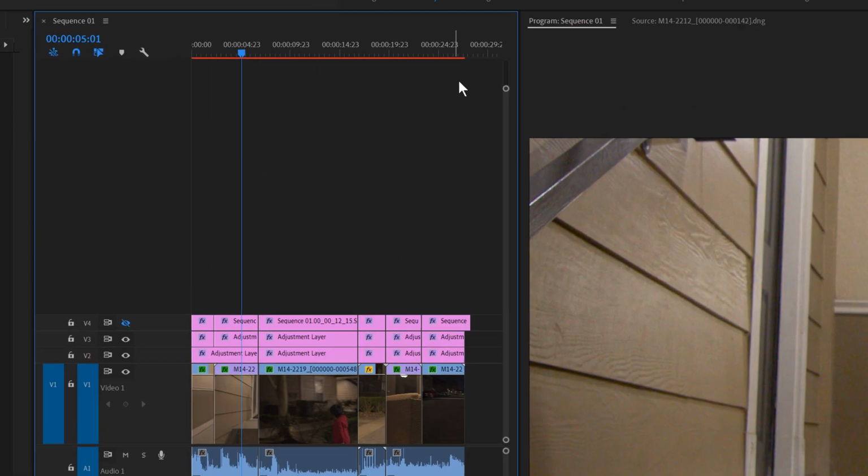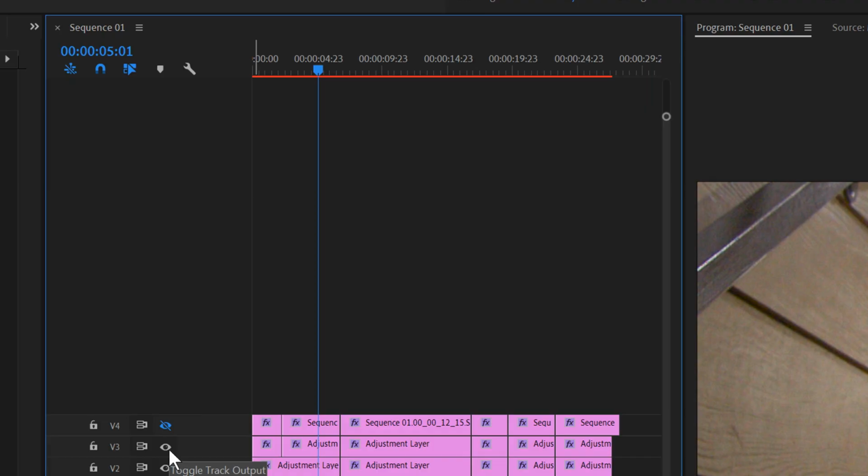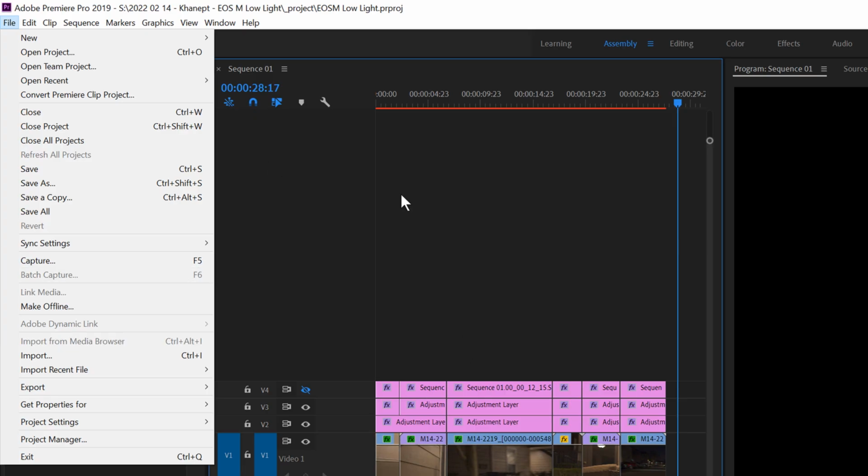But you'll notice that the bar over here is red. That means the noise reduction is applied. Now it's just a matter of the computer just kind of sitting there and being like, all right, let's go ahead and apply this effect across the entire timeline. While it does that, you can sit there and wait, or you can trust that the process that you applied works. So let's assume the process I applied worked. I'm just going to go ahead and export this file. So just go to File, Export, or you can do Control M.